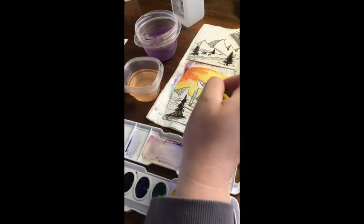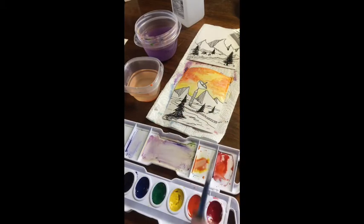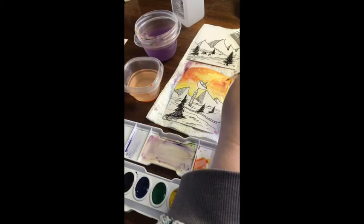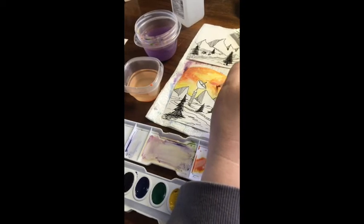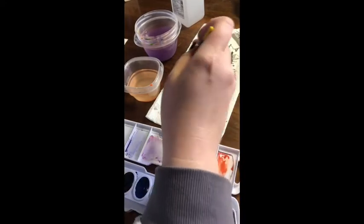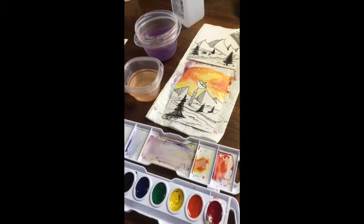You can do a lot of things with this too. You can wait till it dries and you can paint more over top of it. So if you wanted to put a couple little wisps of cloud in specific places and you let this dry 100%, you can come back in and add to it without it moving around like it does now. The reason it's bleeding right now so much is because I'm painting wet into wet. If I were to let it totally dry, I could come back and add to it without all this movement. But right now what I'm looking for is a lot of movement, so it's okay.